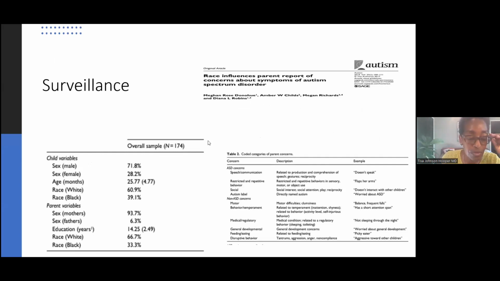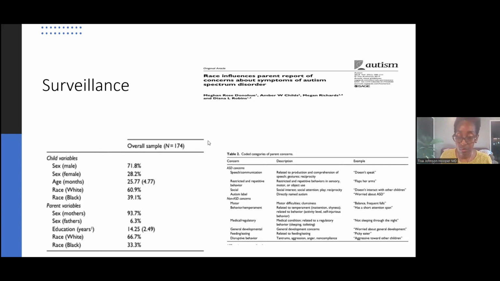So parents were from two sites, one in Atlanta and one in Connecticut. Parents completed the MCHAT during their toddler well visit. The researchers called families of children who screened positive for risk of autism, and they then completed the MCHAT follow-up interview. If the child screened positive on the follow-up interview, the family was offered a diagnostic evaluation. Now, parents were told that their responses on the screener indicated risk for developmental delay in their child, and that evaluation would be beneficial. Autism was explicitly not mentioned.